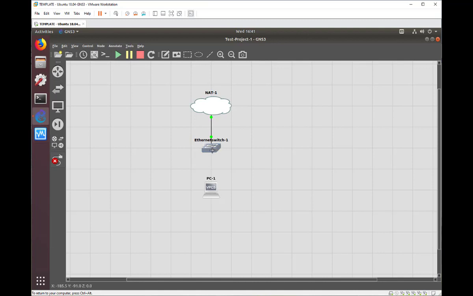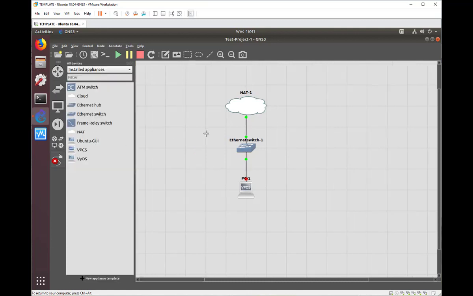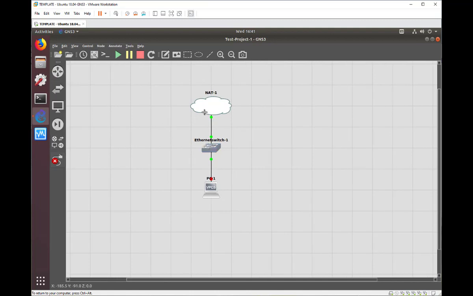We're going to do it again, and you'll see this time ETH0 is taken, so we have to pick something that's not in play. And we'll pick ETH1, and we'll connect it to our VPC, which only has one Ethernet card. We click on that, and you'll see that one side's green and the other side's red. So some objects come out already running. You don't have to turn the virtual Ethernet switch on and off. You don't have to turn the NAT on and off. They're already running.